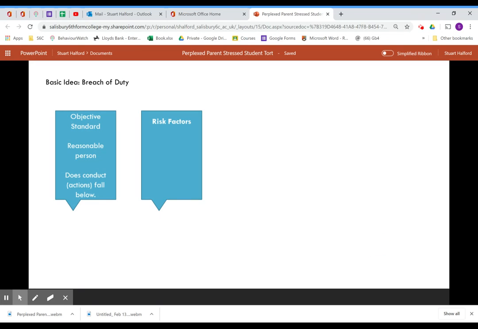But we also need to consider various risk factors. Are there special characteristics about the defendant? What was the size of the risk? What precautions were taken? Were the risks known about? Is there a public benefit in not imposing a duty of care? So again, your son or daughter should be pretty well versed in this, and do ask them to explain these ideas, because it does help if you are attempting to explain something to somebody else. It does check your knowledge and understanding.